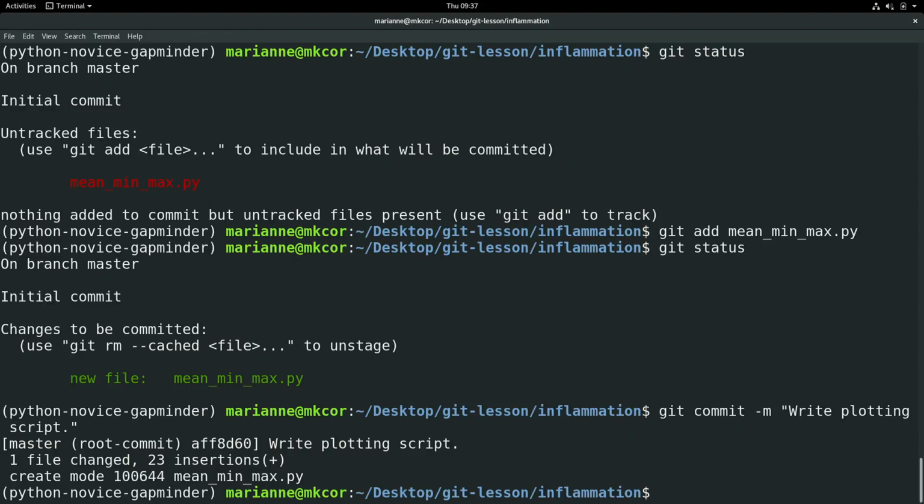Then there are conventions. Some people would write writing plotting script, the gerund, or would write maybe wrote plotting script because it's in the past. I usually use the convention of using the imperative. So I say write, add, include. Just be consistent in your project. Then it's nicer to read, because once you have many stacks, and we'll see it in a bit, it's like a story.